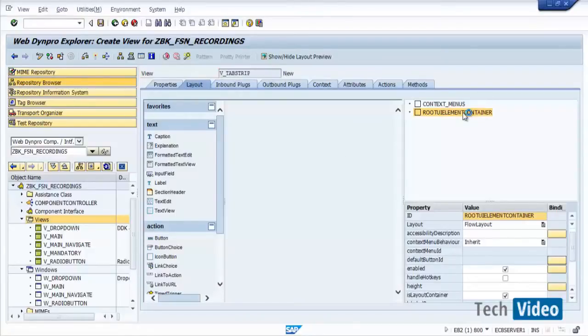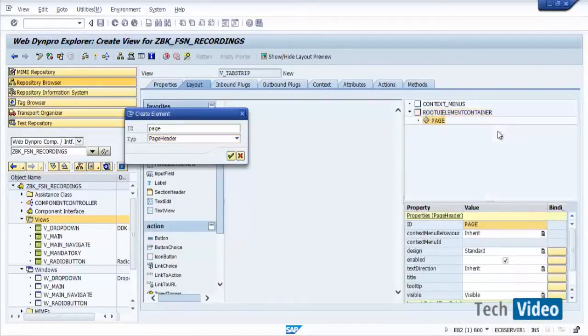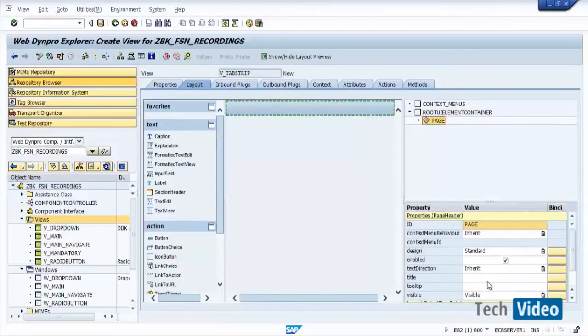I am going to create an insert element, page header, title, TABSTRIP UI element.